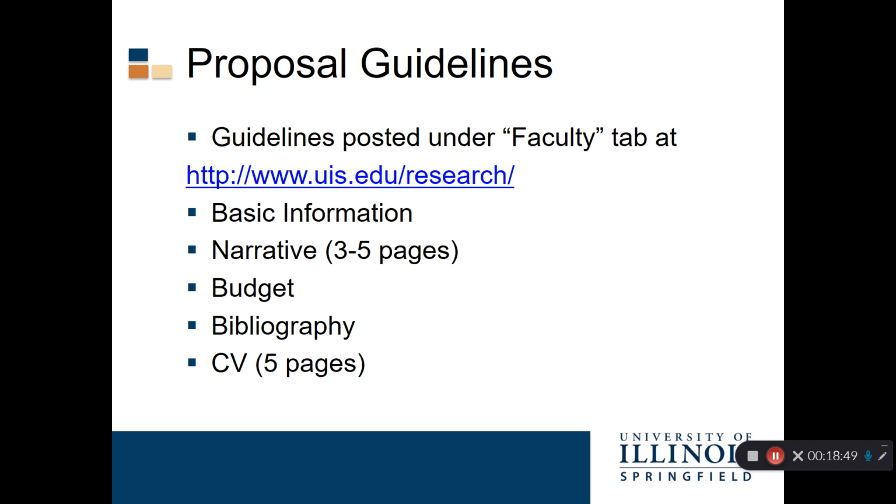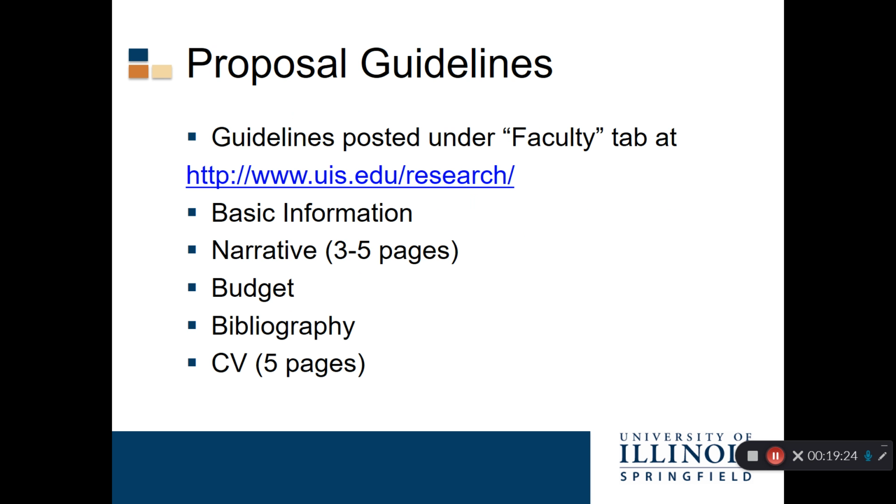Again, the guidelines are on our website. Similar format, you have the basic information. In this case, you need to clearly identify the full-time faculty at UIS who's taking a lead from the UIS side, the full-time faculty at SIU School of Medicine who's taking a lead from the School of Medicine side. You can have additional research personnel involved. You can have students, undergraduate students, grad students. They have postdocs there. So you want to identify as best as you can who all is involved from both institutions.